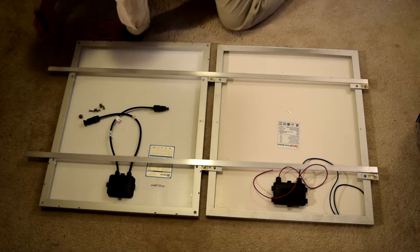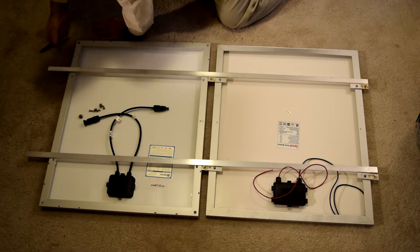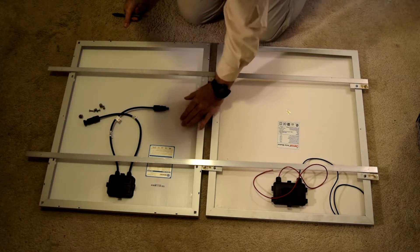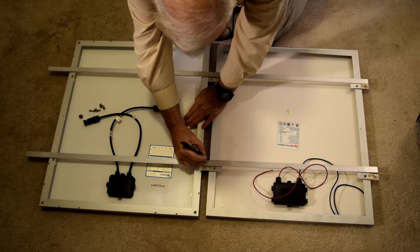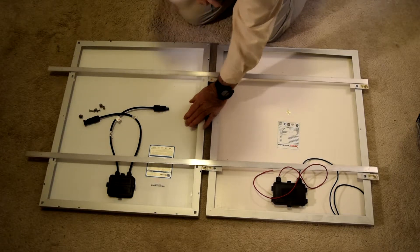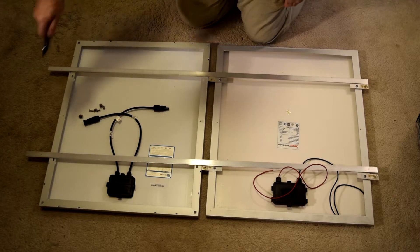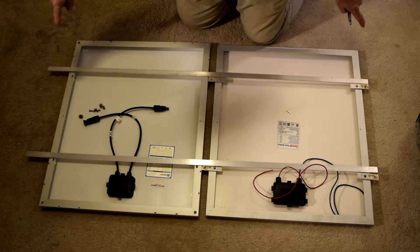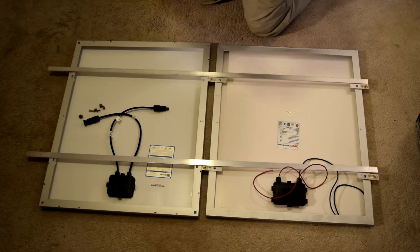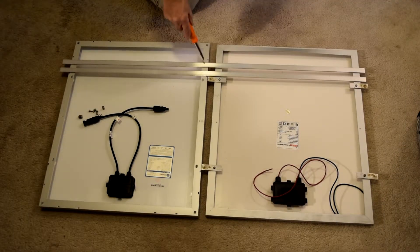And now mark it for cutting, extending about the same amount there and over there. Just for reference I'm going to put a mark where that is — there and there — so when I come back from cutting these I'll be able to get them in the same place. The next step is to cut off the excess of these two 48 inch flat bars. The two 50 watt panels are about 43 to 44 inches wide all together so I don't need that extra aluminum. I'm going to go lop that off with a hacksaw. I've now cut the two pieces of aluminum flat bar to length — I just cut the ends off with a hacksaw and cleaned up the cuts with a hand file.